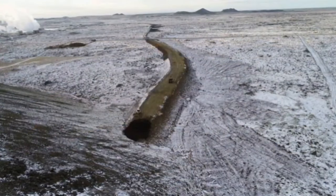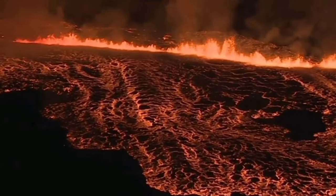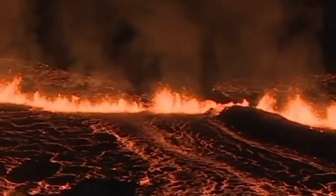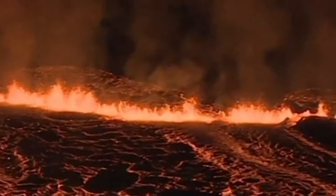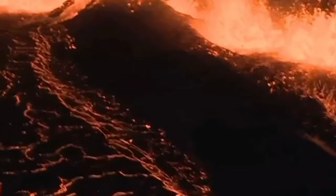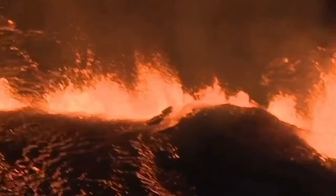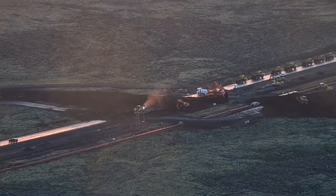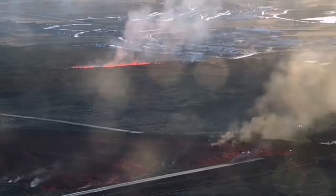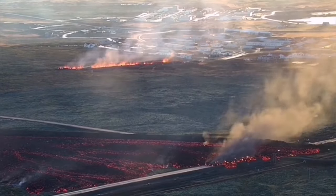And when the day of the eruption happened, this is what happened. We had the fissure coming from the north at Hagafell toward the town, opening up the ground in real time, slicing through part of the wall even. But the miracle of the wall stopped the spread of the lava. The lava followed the contour of the wall that these contractors, in real time, were actually working on again, and stopped it at that point.